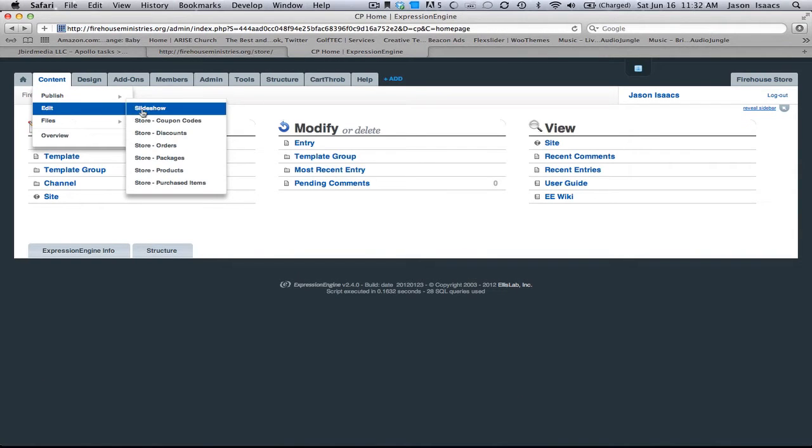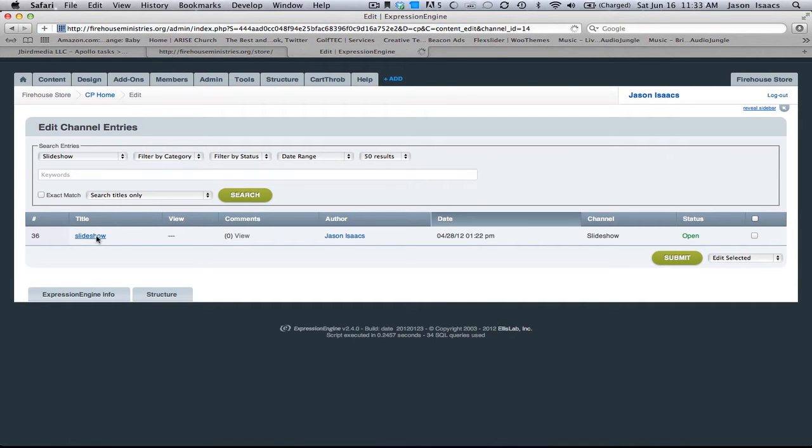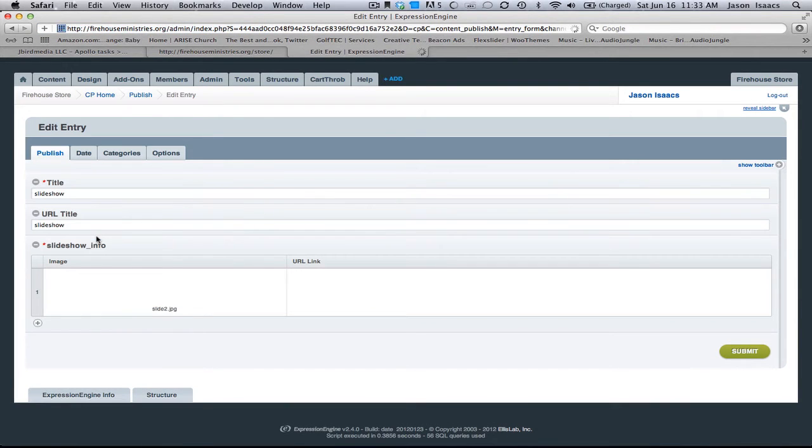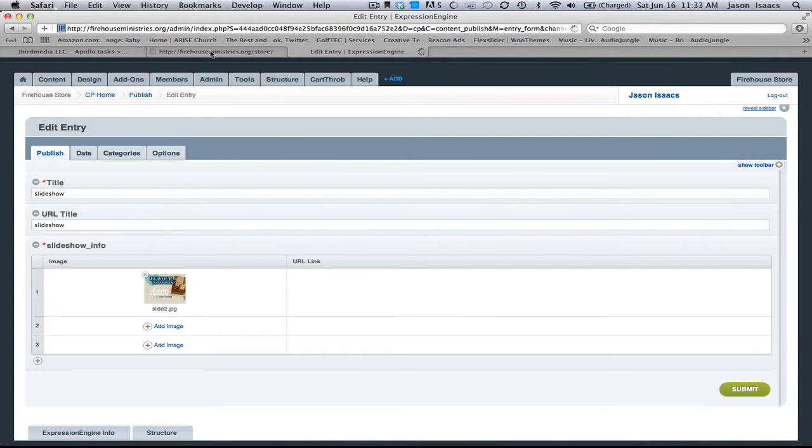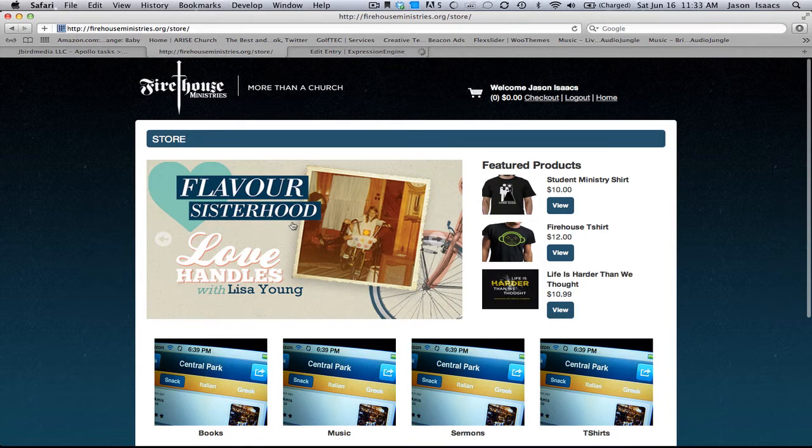So if I went to Edit Slideshow, we're going to see the images that I've put in here on my slow internet. So I'm just going to click on Slideshow, and you can see the one image we've got up there right now. But just like on the other side, you can just keep adding images. And this is great if you're wanting to put an image of the t-shirt up there or some kind of promotional thing for your store.